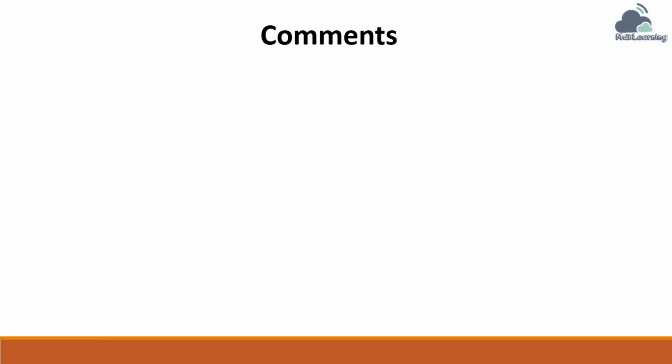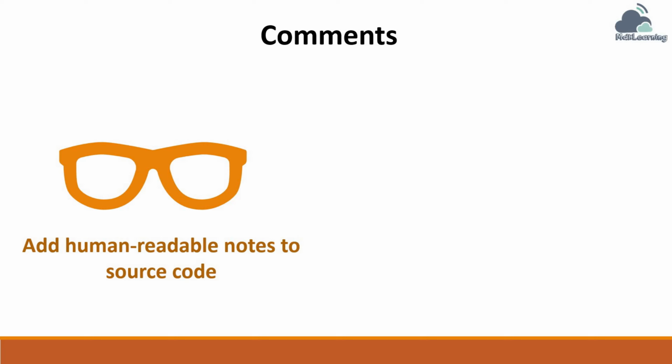Java allows us to place comments within our source code. And a comment is simply a string of text that's ignored by the compiler. And there's a few common reasons we use comments. One is to simply place human readable notes within our source code. It just allows us to annotate within the source code the work that we're trying to do. It could be useful to me as the person creating the code, so when I come back later I can remember what I was doing. It could be really useful to someone who has to maintain the code.